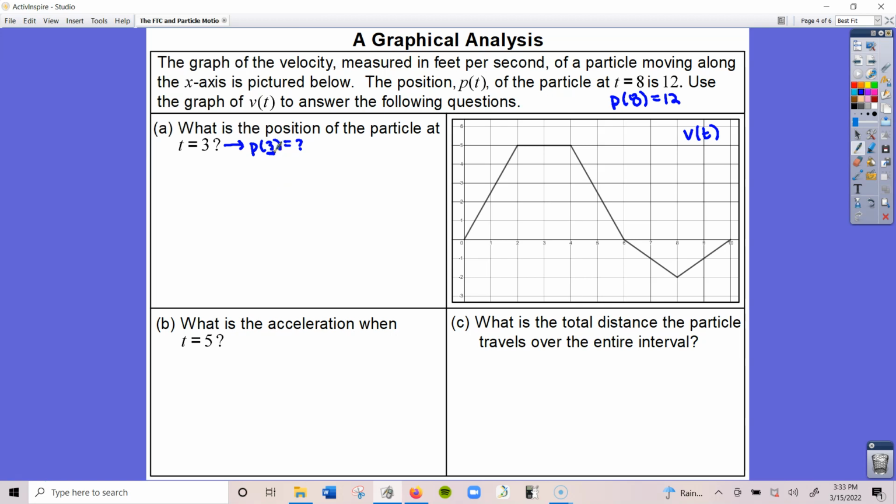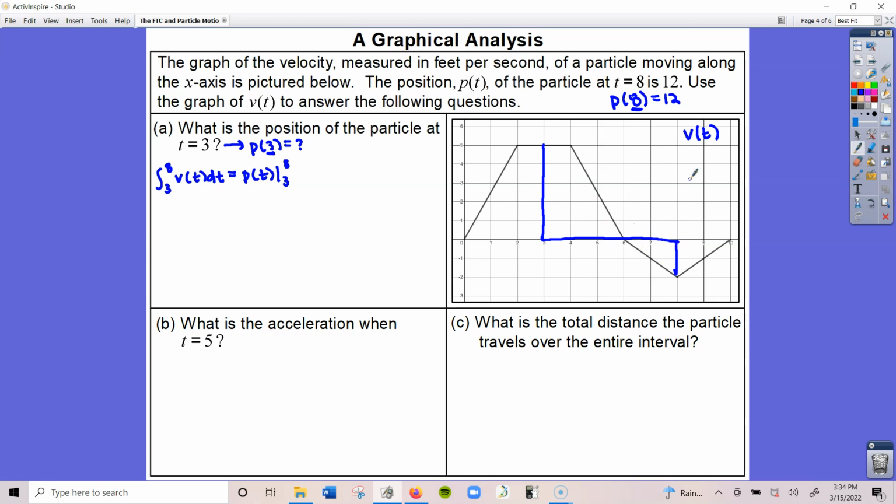This is one of my limits of integration, and since this is the one that's given, this is my other limit of integration. So my integral is going to be from 3 to 8 of V of t dt, and that's going to equal my position function evaluated from 3 to 8. Now this is a little bit more familiar because now we have a graph instead, which we've done before. Since this is V of t and I'm trying to integrate that, I need the area from 3 to 8. So what I have here is a trapezoid and then a triangle.